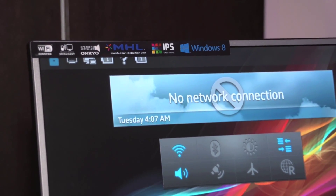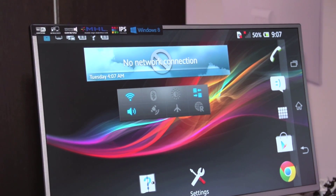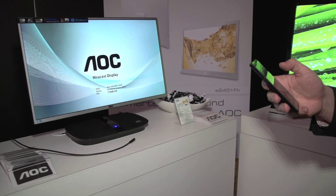So you can carry it to all your game parties and game events without having any issues of it breaking down. This is our new 73rd ID Miracast monitor — a 23.8-inch IPS display which has built-in Miracast technology, which allows you to stream content wirelessly from your mobile phone to your screen.